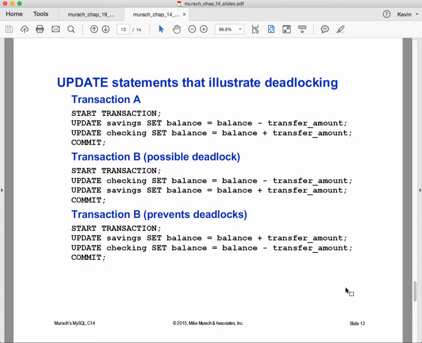When we set it to its highest level, which is serializable, then one transaction is going to wait for the other transaction to finish. Okay? So for instance, if we have a transaction A and transaction B, we're going to start transaction A, and we're going to wait on transaction B.